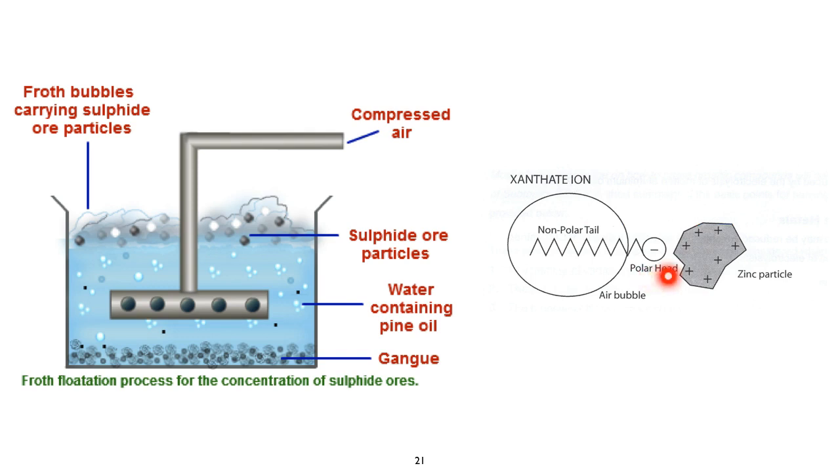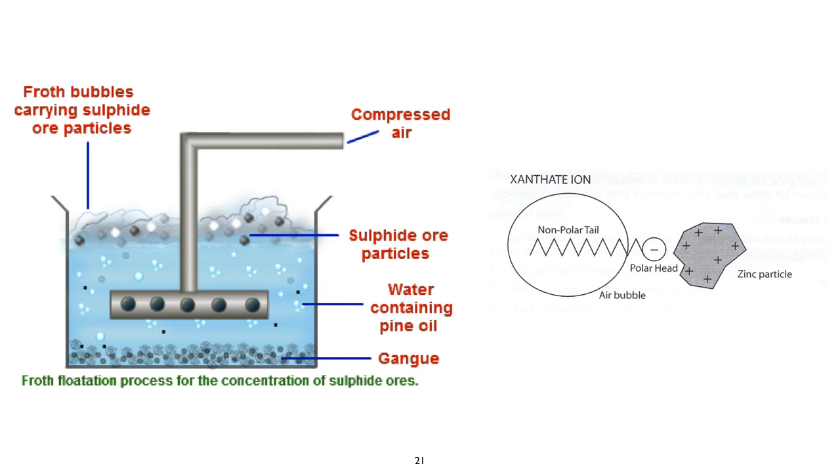Okay. We have zinc particles with the zinc ions, which are positively charged, if we consider the zinc component. And we have the negatively charged ionic head, which is going to form a strong ionic bond between those components. So you've got strong ionic attractions here, and then what type of interaction would we have between the non-polar tail and the air bubble? Dispersion forces. Excellent. So you can see different polarities, different interactions with different parts of your xanthates.